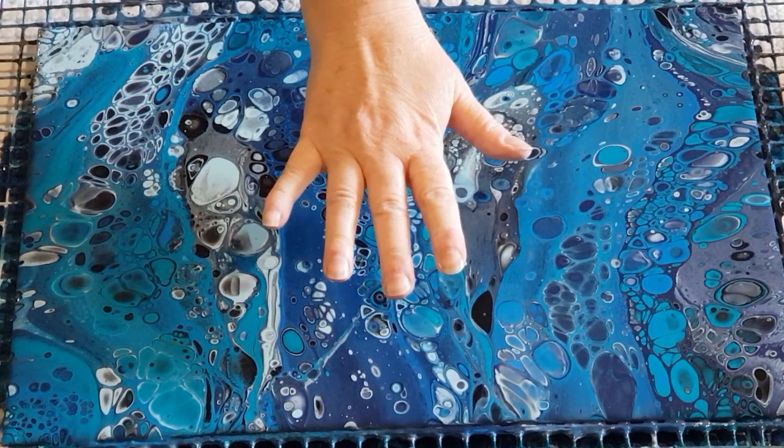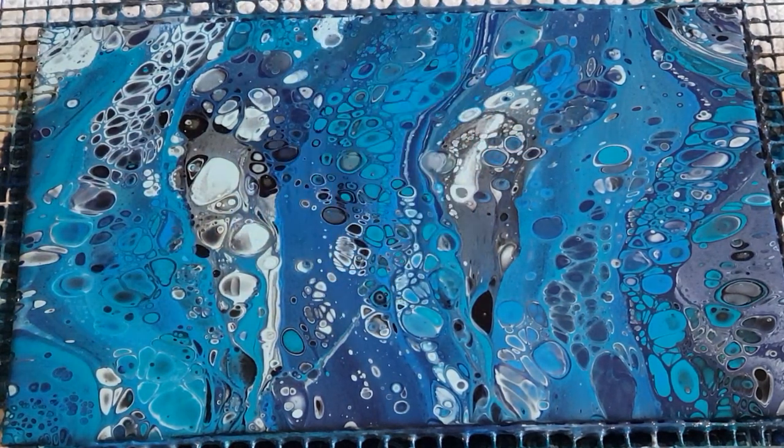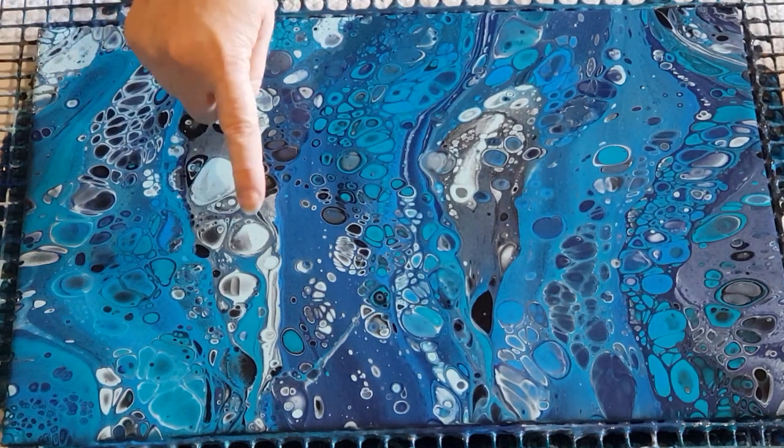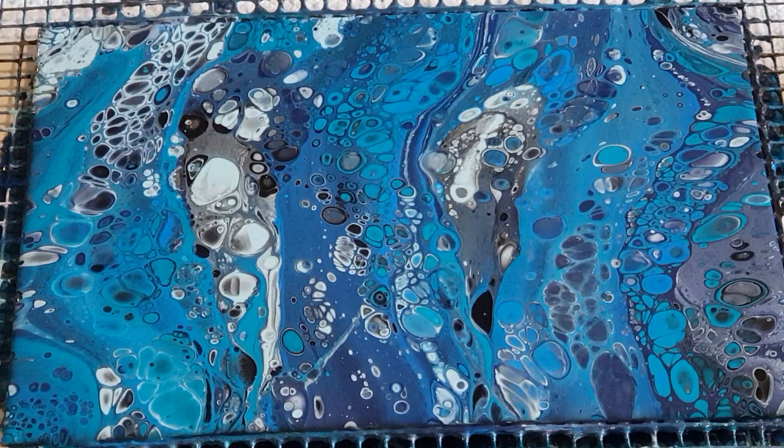I'll just adjust the focus so the camera can focus in. I really love these cells up here — so pretty. I'm very picky with cell shapes; I like them nice and round and multi-colored, and that's what I've been experimenting for. If I didn't use so much oil I'd get a better shape, but it just shows what you can do with lots of oil. I'll keep experimenting to see whether this ratio will swipe well, and I'll be back for the next pour. Bye for now.